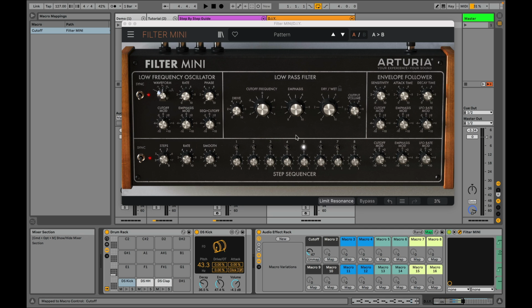And the next thing I want to do, let's see, is emphasis, which is actually kind of just like resonance. And I'm going to go ahead and rename that as res for resonance. Then I'm going to go to, let's say, the smooth parameter. I'll map that. And then last thing I want to do is the dry wet. And I usually put the dry wet right here. This is either dry wet or the overall volume of an effect in this bottom right hand corner. All right, so that is the mini filter.